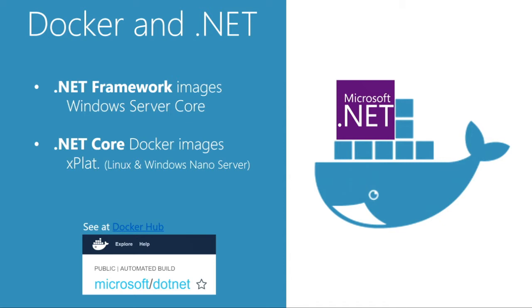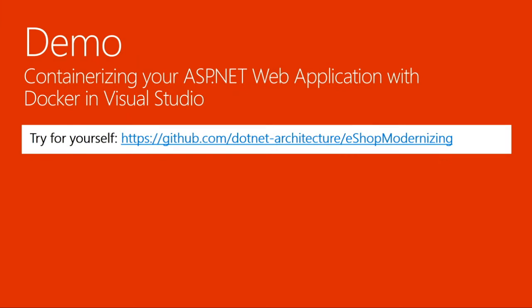So the first type of images is what we're going to be talking about in this session, because we are lifting and shifting or modernizing existing .NET applications. The second image, using .NET Core and on Linux or Windows Nano, I would use it for new applications, microservices, where you want small microservices, a small memory footprint, and so on. I recommend .NET Core. But in this case, you just have something, either existing or legacy, and you want to wrap it around with Windows containers without touching the application, the code. And then it is Windows containers with full .NET Framework, okay?